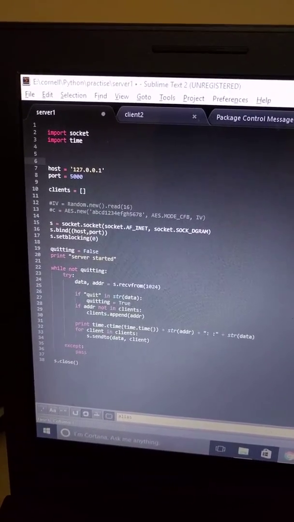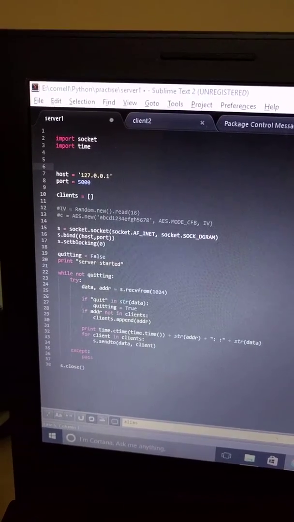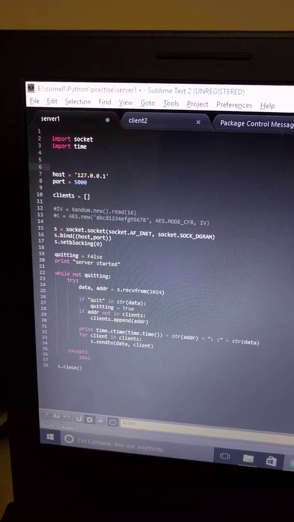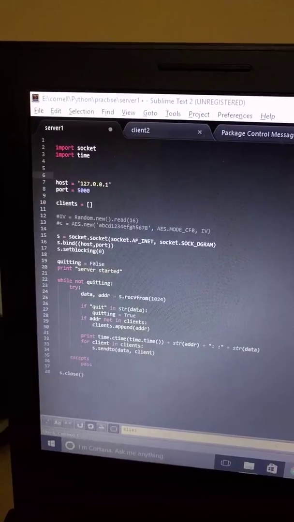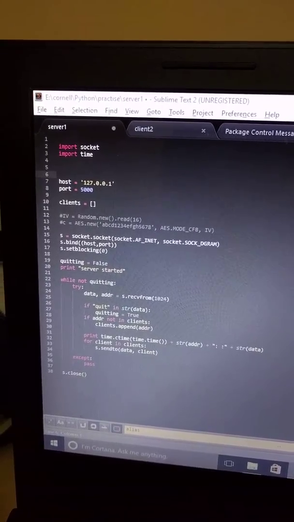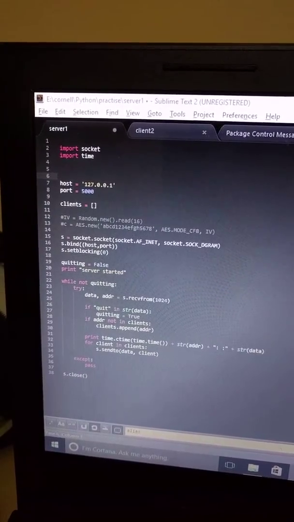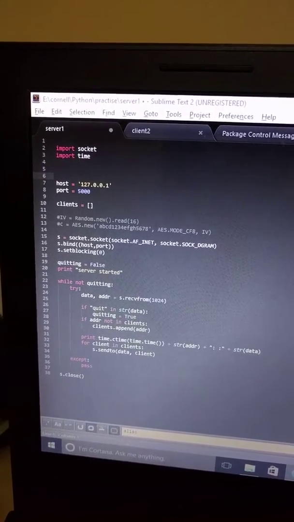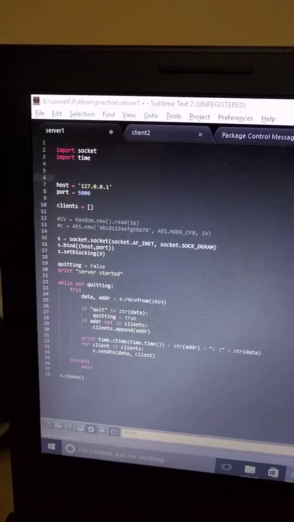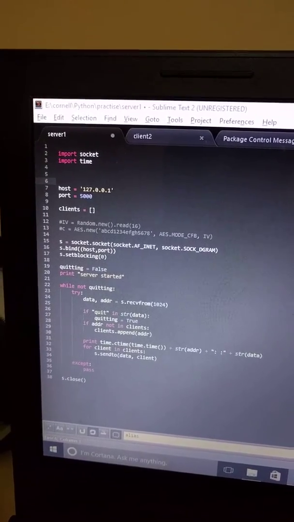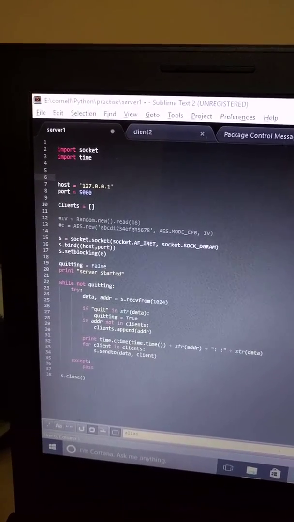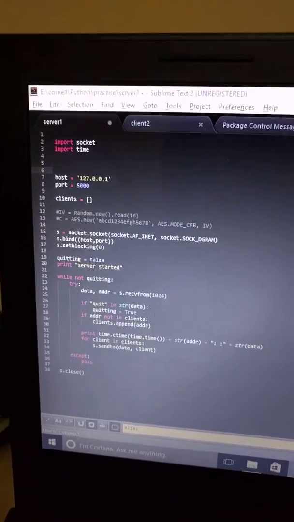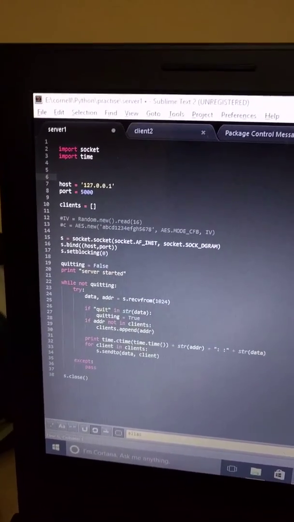It is based on the Rijndael cipher developed by two Belgian cryptographers. The basic description of the cipher is that it is based on a design principle known as the substitution permutation network, a combination of both substitution and permutation. And unlike its predecessor DES, AES does not use a Feistel network. So basically we are using AES because DES has been broken and AES is more secure than DES.